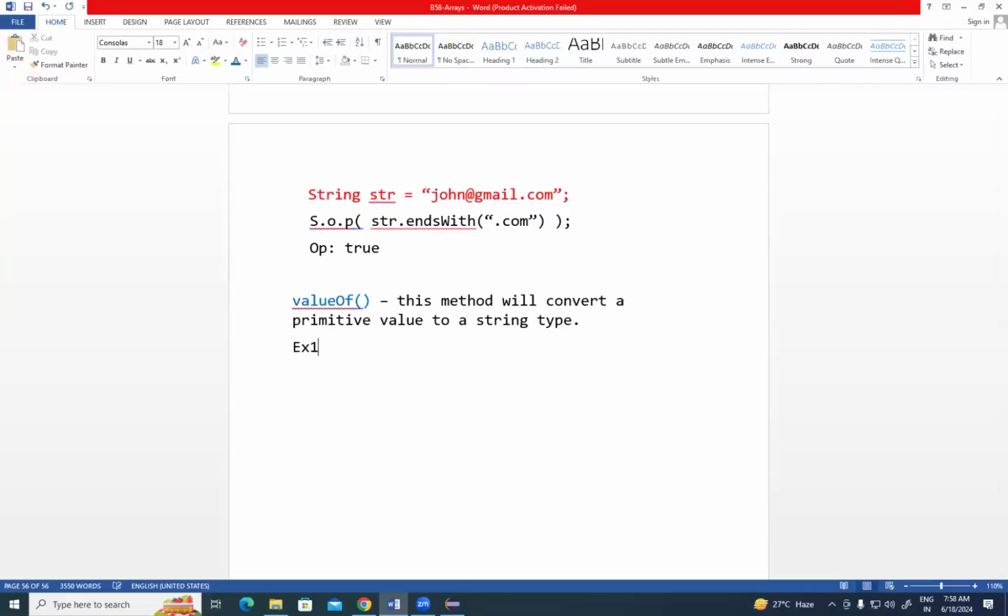Example 1, guys. Just examples 1 and 2 I'll give you to understand this.